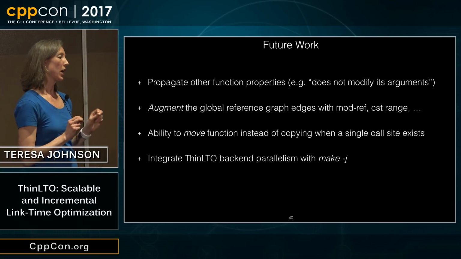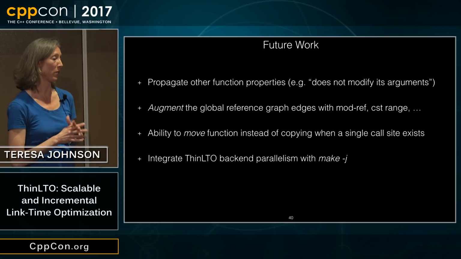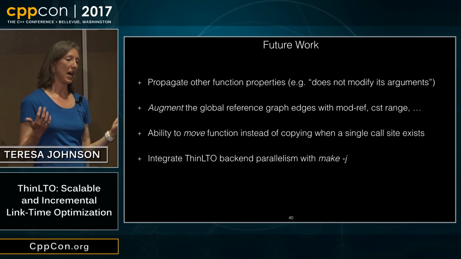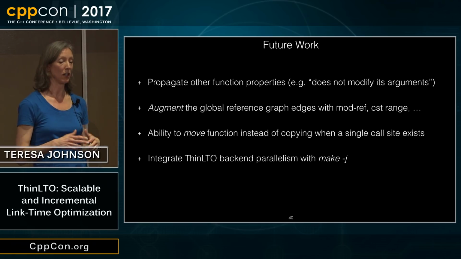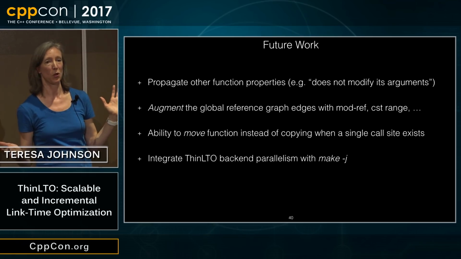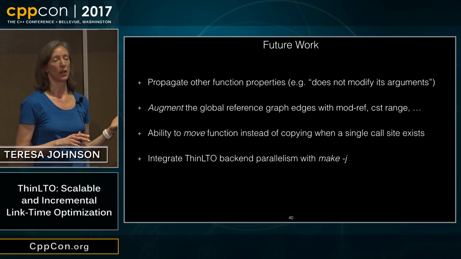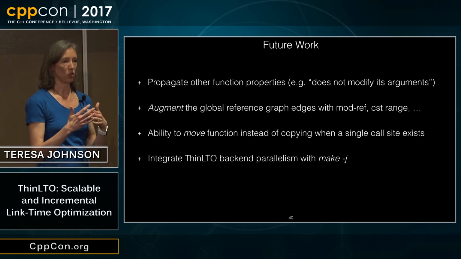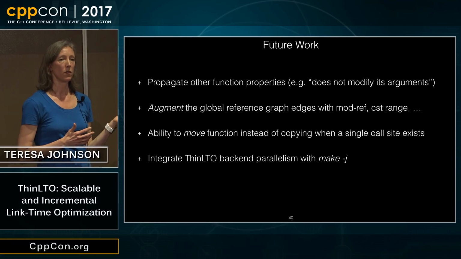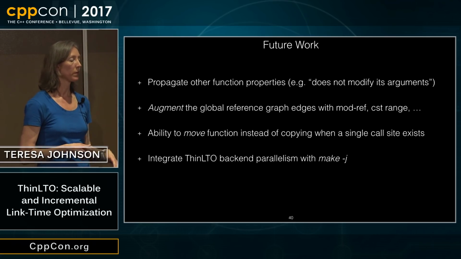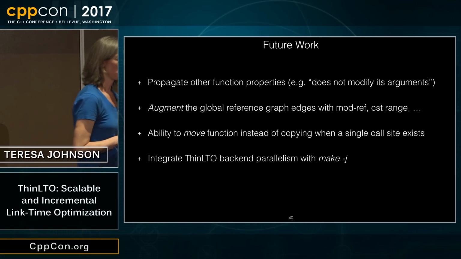So if you're not careful, if you give make a high parallelism factor, you're linking a bunch of applications at the same time on your machine, and they each fire off a whole bunch of ThinLTO threads, you can overwhelm your machine. So you have to be a little bit careful right now. But one thing we'd like to do is actually allow make -j to control the ThinLTO backend parallelism so that you don't run into trouble there.